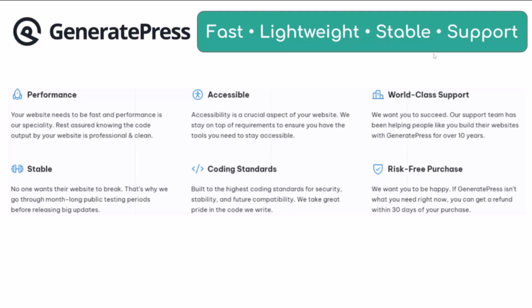Now, I'm not going to name page builders, but there's certain page builders where when they release, a lot of people say, oh, it's broken my website. I've never had that on GeneratePress. They do extensive testing. And again, there's some page builders where people try and access the support, and it's very lacking. GeneratePress have support there 24/7. So you log into the support, ask the forum, do a chat, and they're right there on top of it. So never had a problem with those two.